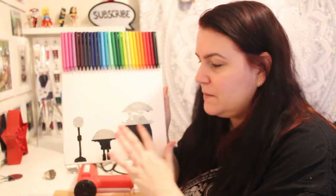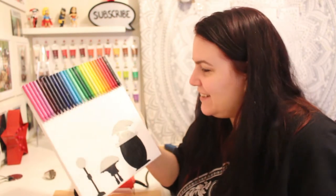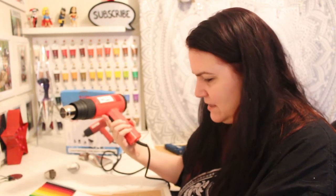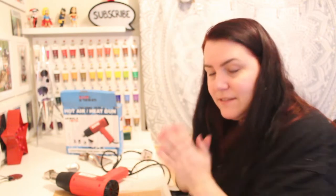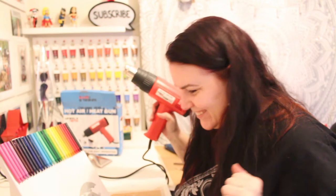I've masked out some of the bits at the top so that when I melt the crayons it doesn't go on the top and it looks like it's going around the umbrellas. Now it's time to start melting. I'm a little bit worried my heat gun is going to explode, but I have a hair dryer as backup. I've got my second camera on it - I hope this works. Let's go!